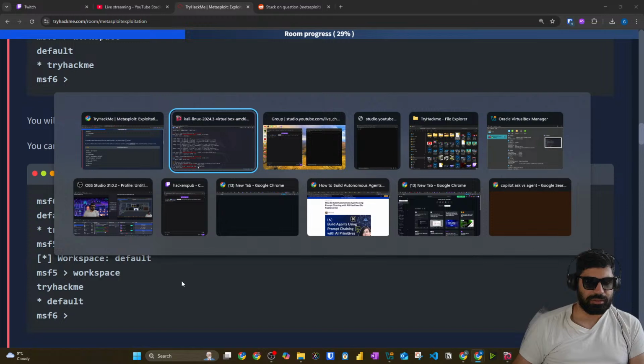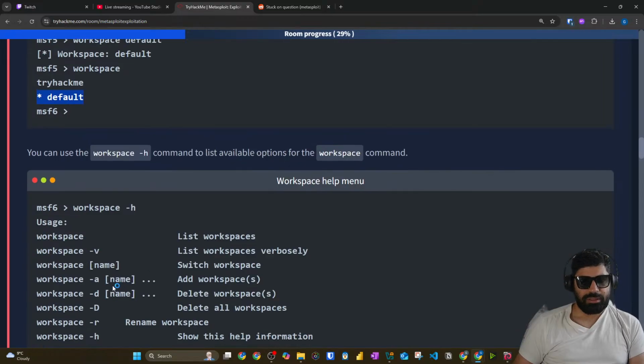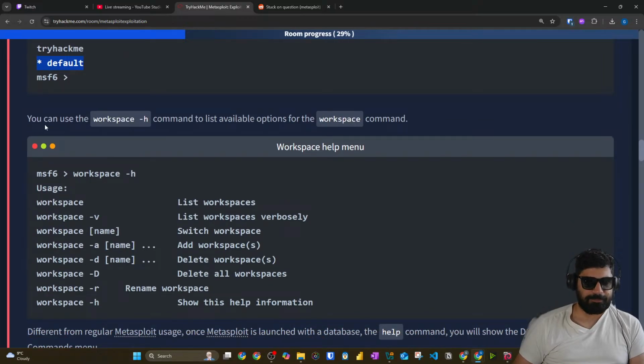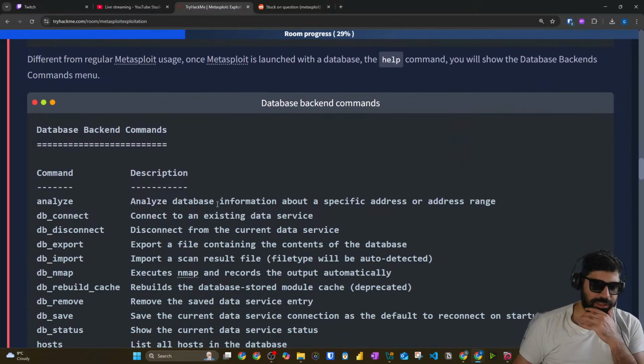Okay. Workspace as default. So when we do that, okay, that database is selected. Got it. You can also use the workspace -h command to list available options for the workspace command. Workspace -h for help shows the help options: rename, delete all, delete workspace, add, switch, verbosely.